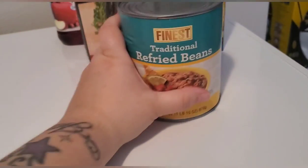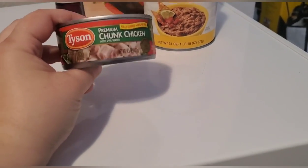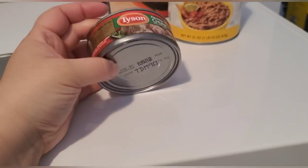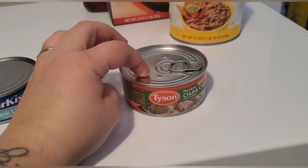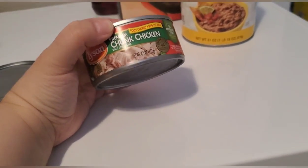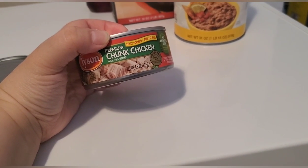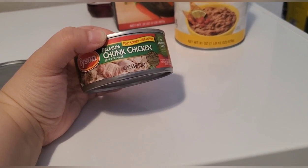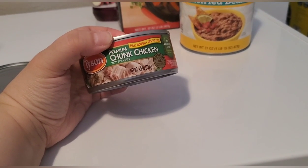The next item is canned chicken. I found Tyson and another brand at the Dollar Tree. This has a great expiration date of November 21st, 2022 — though these can go much longer. If you're doing long-term stockpiling, avoid pull-tops, but for coronavirus prep these are great. I've done a million different meals with this chicken — including a chicken dip with mayonnaise, salt, pepper, garlic, and Italian seasoning, eaten with crackers.